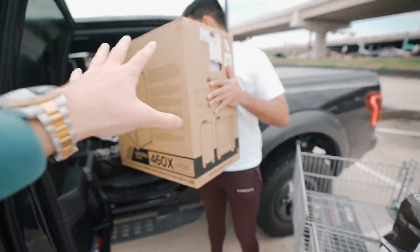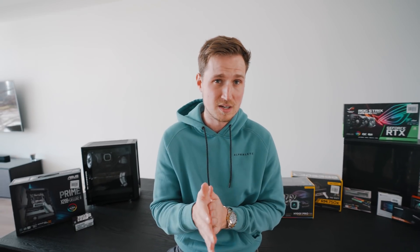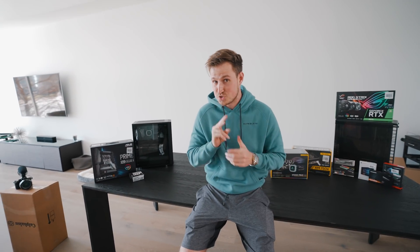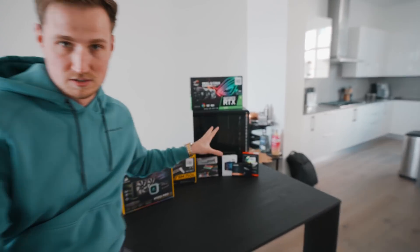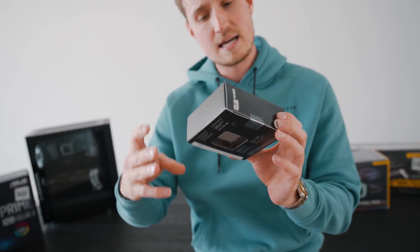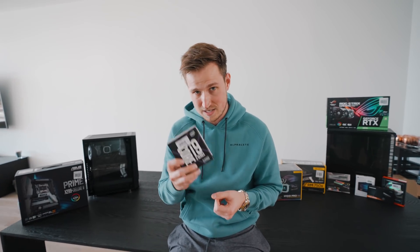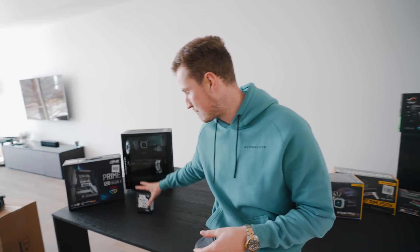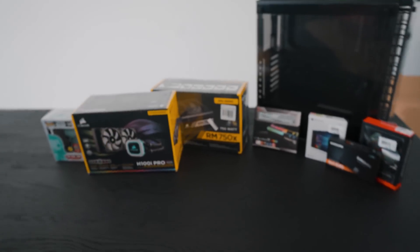Alright, let's eat and then put all of this together. Change of plans — Max is now my cameraman, Shane had to step out, but we're still going to build his machine. Max is going to make us food. So not only am I building one computer, I'm building two computers. The motherboard and processor out of my current machine are going into Shane's build. I'm putting the new i9 10-core — the latest and greatest — into my own build. I went with the 10-core over the 14-core because it has a higher clock speed, so I still get the benefits in After Effects while still having 20 threads.